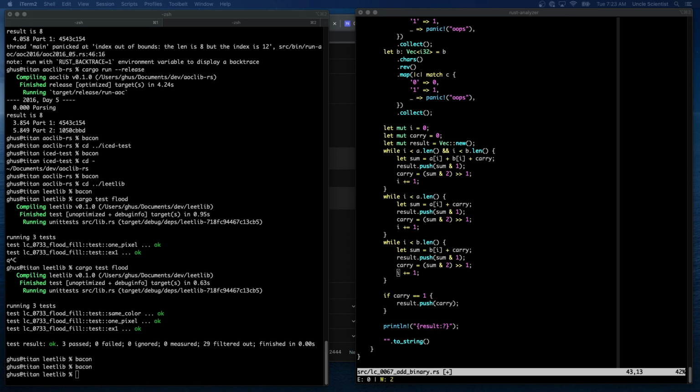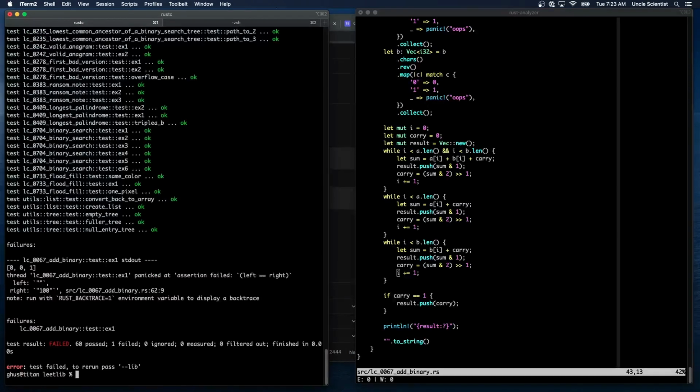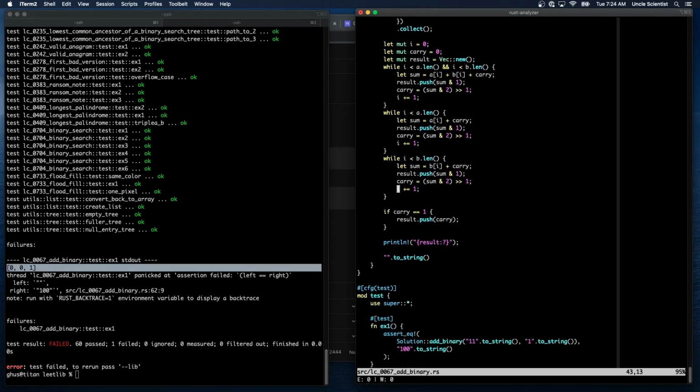Okay. Killed. Cargo run. So I saved it. There. Oh, cargo test. It failed, but it did print out 001. Okay. So we're getting closer. And we just have to convert that to a string.